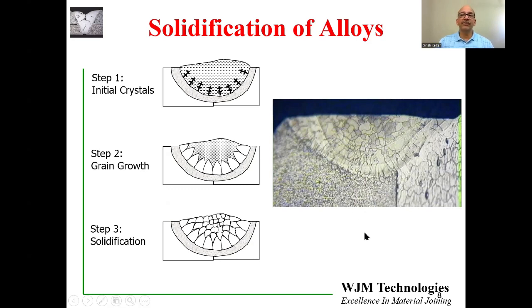So the first and foremost thing you need to understand in welding is oftentimes you're welding alloys, and inside these alloys you often have a lot of impurities. Depending on how you made the weld, depending on how the heat was provided, and after cutting the heat off, how the cooling was provided, we are going to have a unique grain structure, which is what we need to understand first before going too far in analyzing the weld. So this is the first step that you have to take in understanding physical metallurgy: conduct a cross-section analysis and look for the grain size and distribution in the weld.